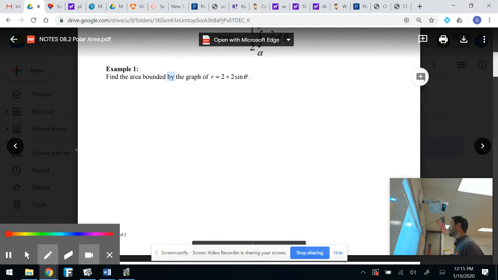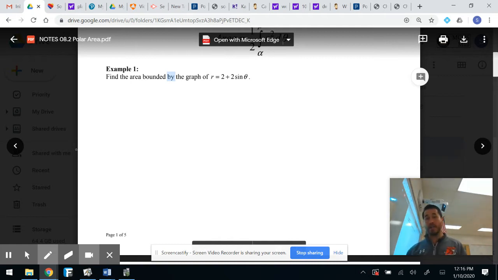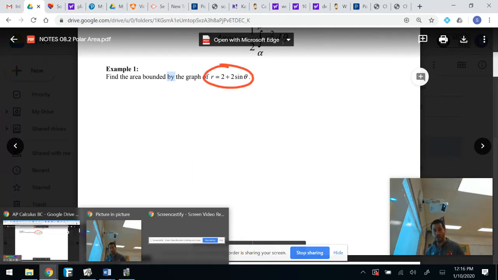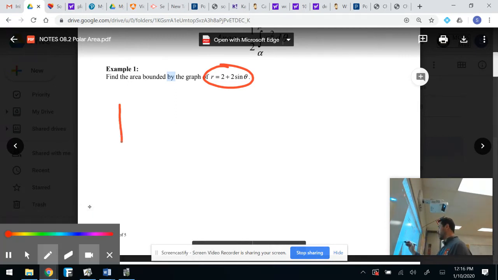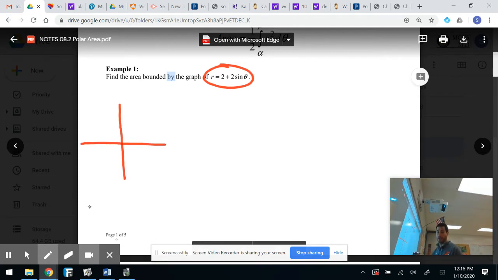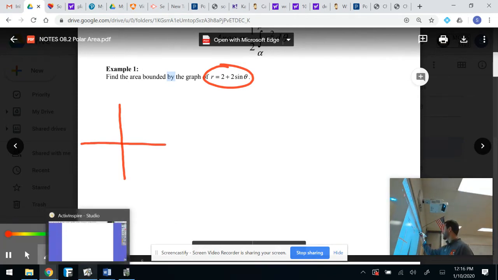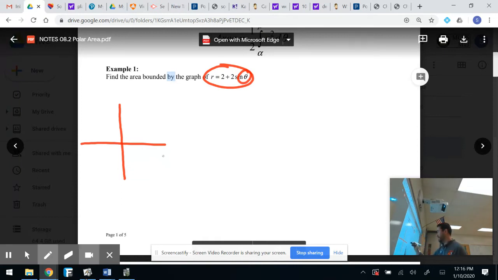It asks me to find the area bounded by the graph r equals 2 plus 2 sine theta. So you should go ding, ding, ding. That's a cardioid, and a cardioid is like a cardiovascular surgeon, which means it's going to be a heart. And that is sine. Sine means it's going to be symmetric about the y-axis. So let's go ahead and draw a quick graph of this, and you should be able to draw these a little bit quicker, right? And if we need to, it's just an angle there. So I can just use my basic one, 0, pi over 2, pi, 3 pi over 2, and come back here to 2 pi, right? All right, so let's go ahead and do that.